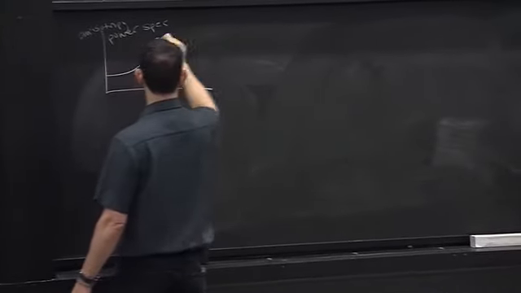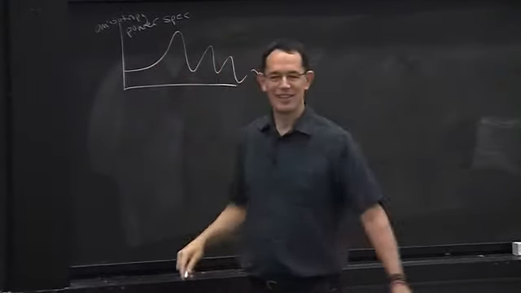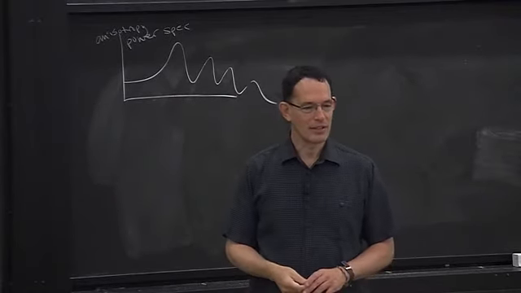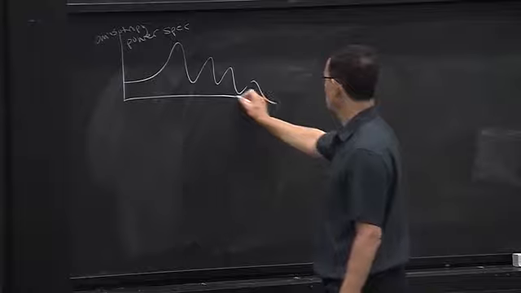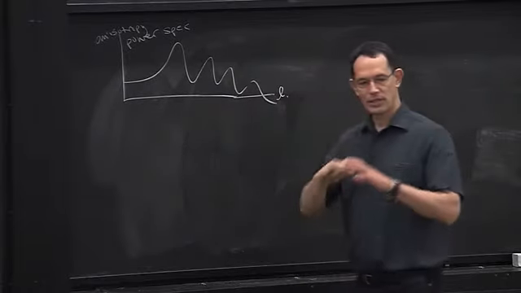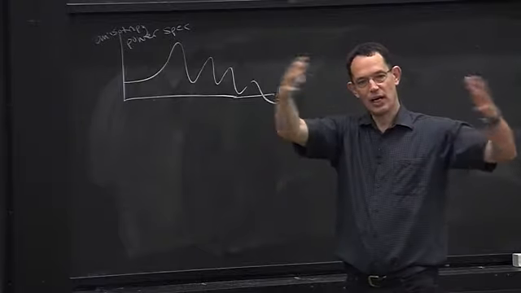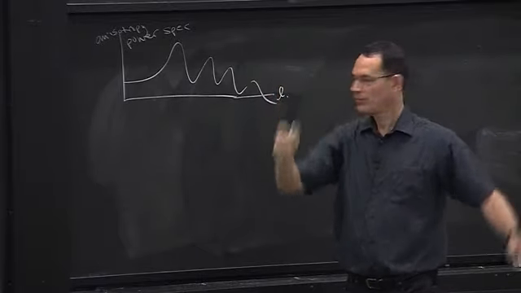I don't know if you've seen these curves. These are measurements by the WMAP and the Planck satellites. So this is as a function of L. L is a Legendre polynomial. This is basically the power on the sky as a function of angular scale.